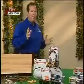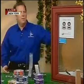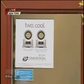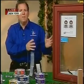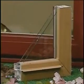Now, windows is another improvement that you can do. And the problem with windows is you only have like 2 choices, like white and brown, right? So here's a new collection that allows you to combine fashion and energy efficiency. This is called Decorum. It's made by Simonton. There are 7 different exterior colors. This one's called brick. 4 different inside colors. So you can really have some style on the outside of the house. And remember, you'll have energy efficient glass, and you'll never have to paint them. So that's what's nice about what's coming out on the market today.